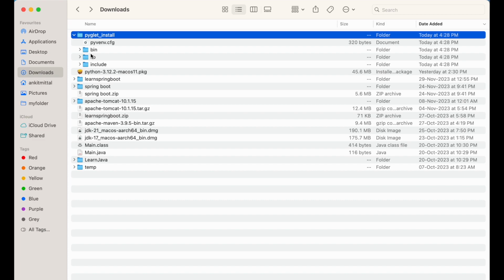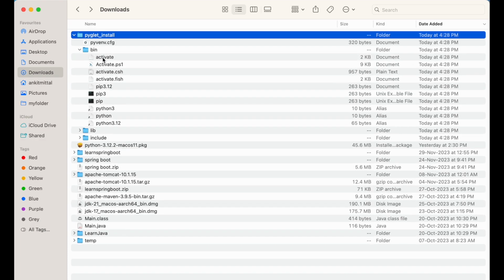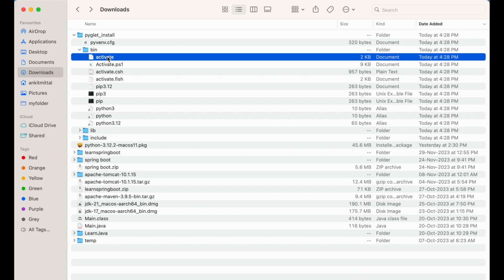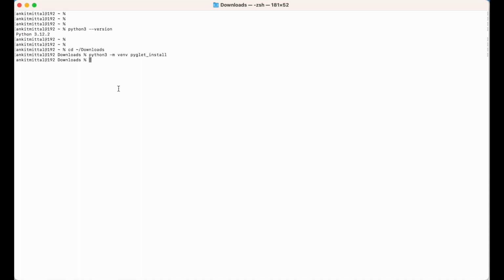Now we need to activate this particular environment, and for that we will have to source one file which is present inside this bin folder. So you can see this activate file is there, so we need to source this particular file in the terminal. So for that I will say source pyglet_install, then bin and activate.